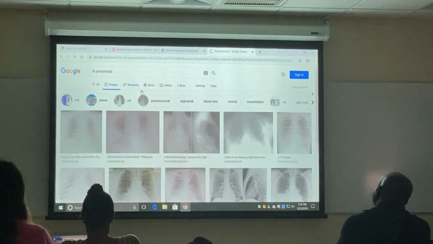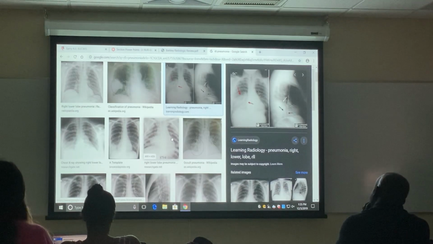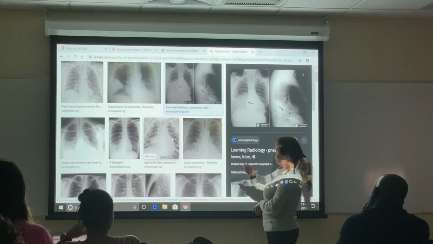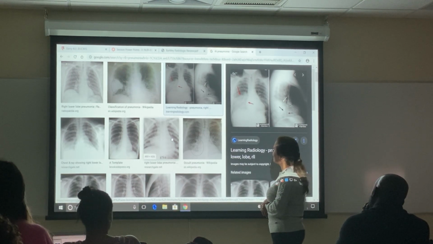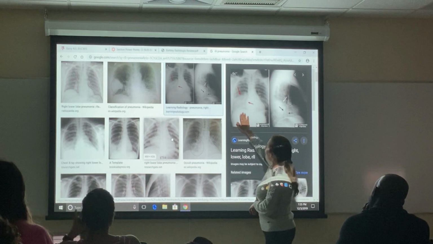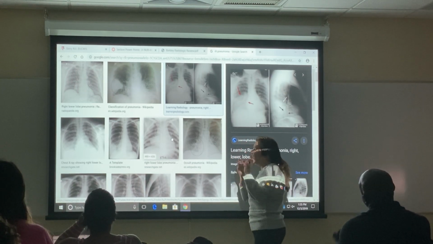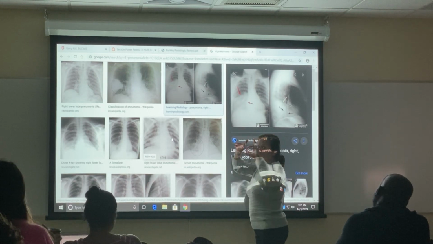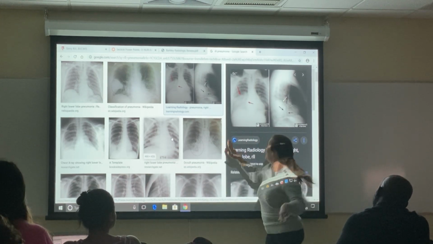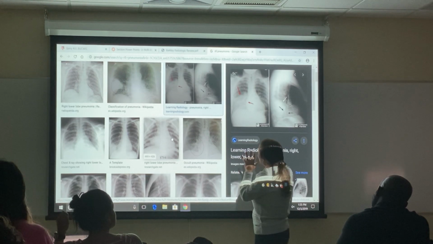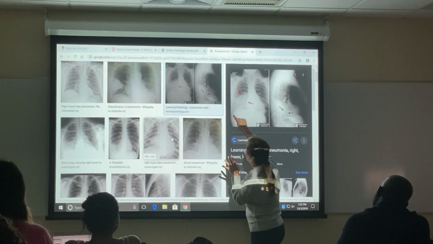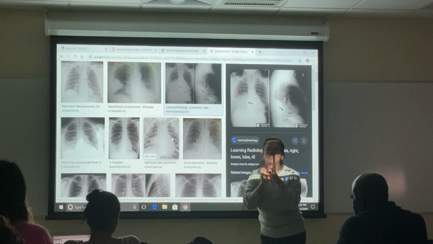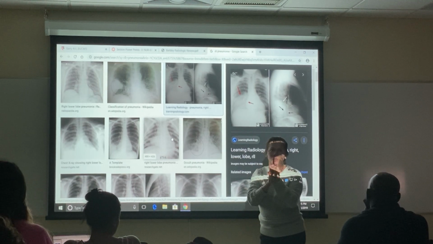Versus. I understand that you see it, but do you see it clearly? No. It's kind of like a haziness, right? Between the whiteness and my diaphragm. If I pay close attention, yes, I'm able to see the diaphragm, but I don't see clear borders. So that's the reason why it's right over here.